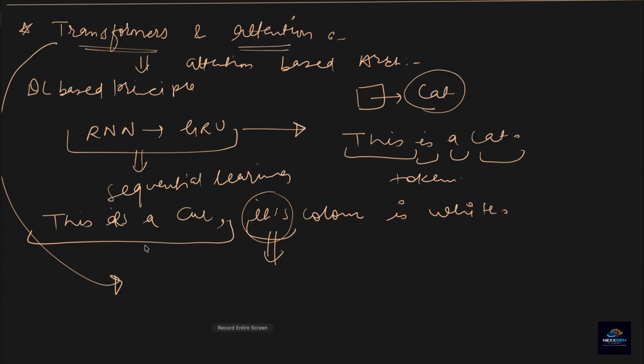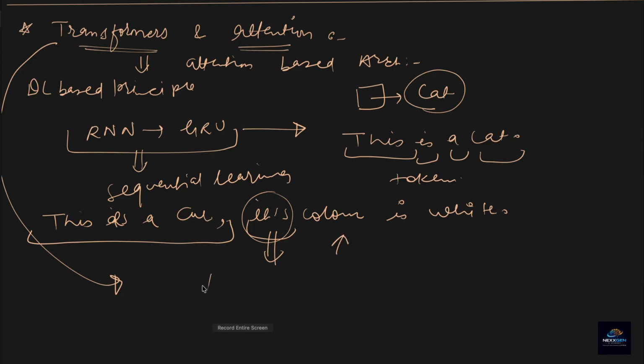If you are already aware of the transformer based architecture, it's well and good. If you don't know, I'll add the link of the Attention Is All You Need research paper, and I highly recommend you go through and read this research paper. It's very informative, and you will be able to understand the entire encoder decoder based architecture of these transformers. So when transformers came into the picture, they were not just inheriting the sequential learning, they were also giving attention to these words, so the model can understand what the text is talking about.